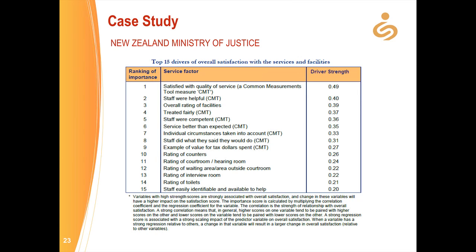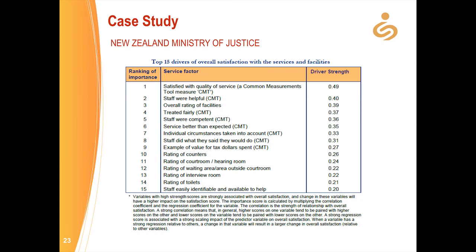As part of the study, court users were interviewed at several court sites to provide feedback on various aspects of frontline service delivery in the New Zealand court system. The survey included both CMT and non-CMT questions, and the use of the CMT questions allowed for benchmarking with other government agencies in New Zealand, as well as for comparisons with similar surveys conducted in other jurisdictions. In general, the survey findings indicated that the levels of satisfaction with New Zealand courts were high overall, but they varied by the type of user.